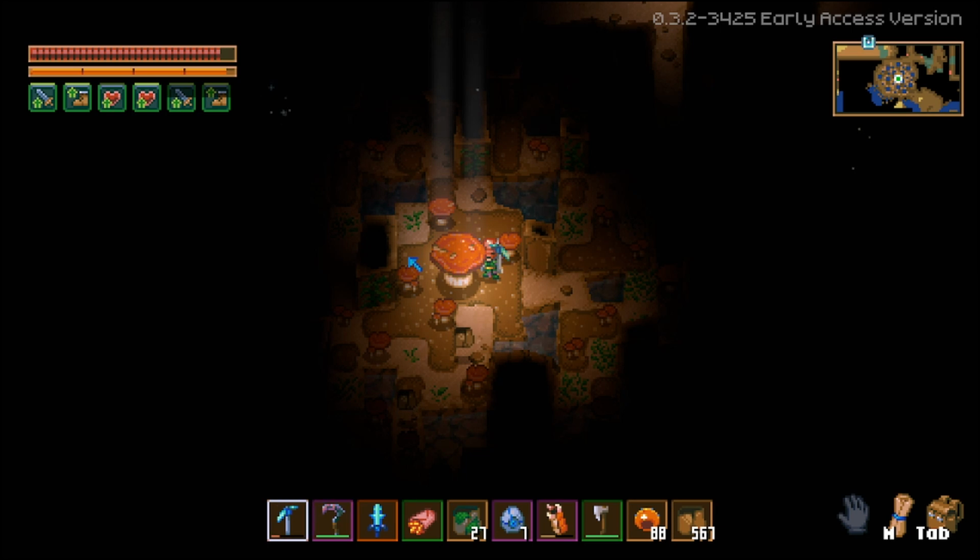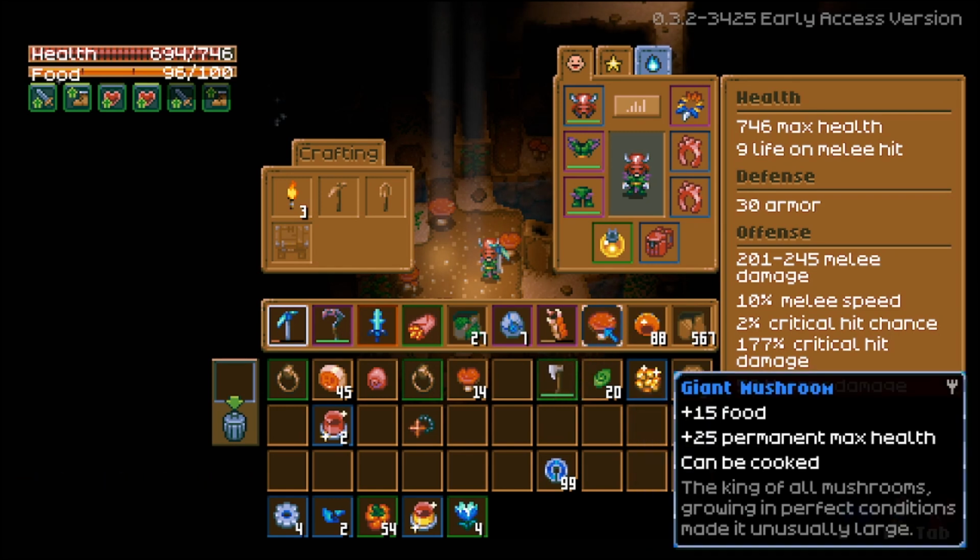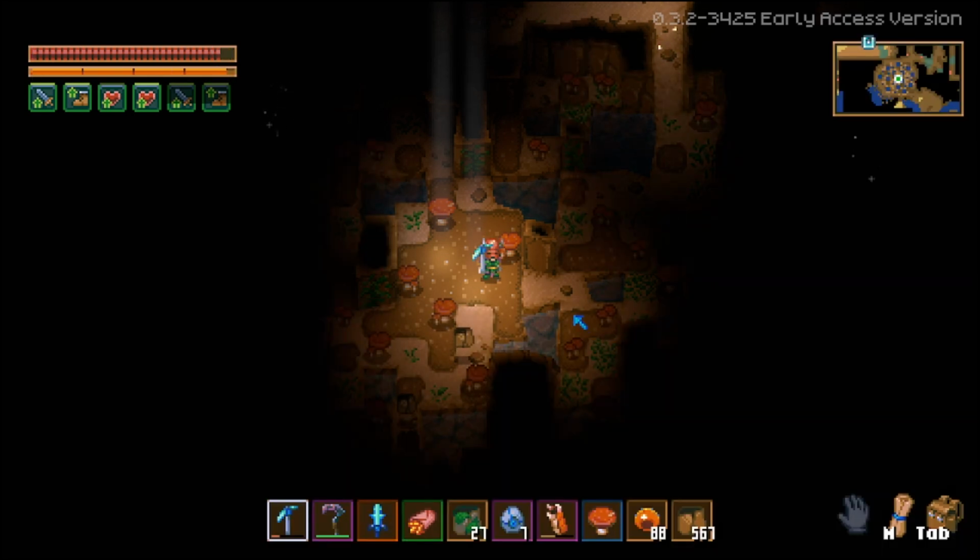So we're going to go ahead and harvest it. You can just use a pickaxe if you want. It says new item, giant mushroom. I'm going to put that in my inventory. It says it gives me plus 15 food and plus 25 permanent max health. That is exactly why we are looking for these.